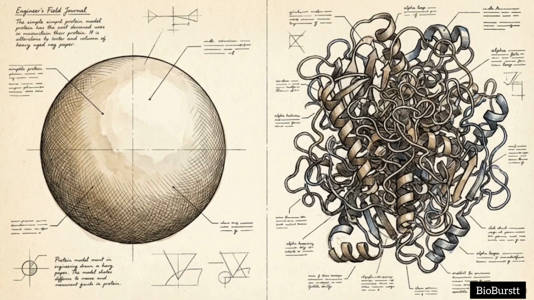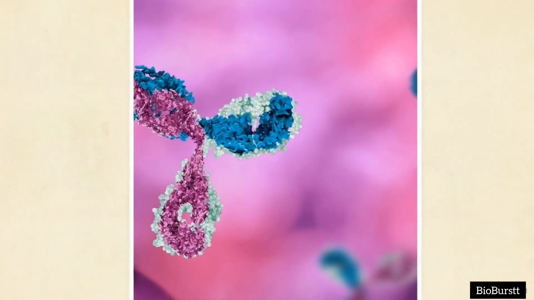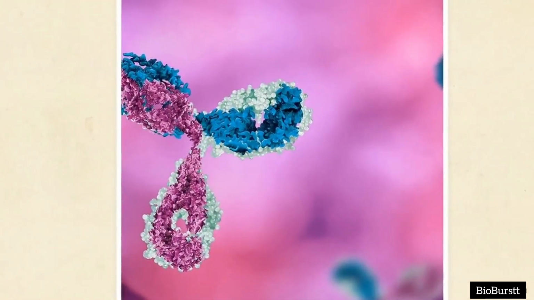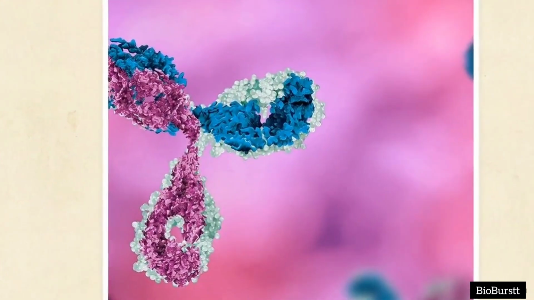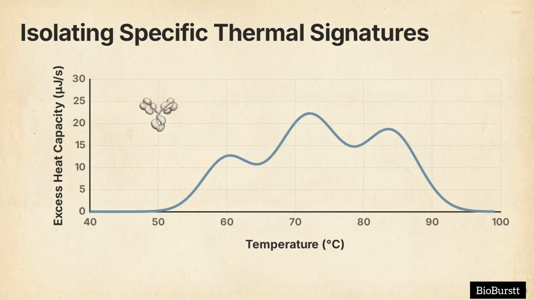While simple proteins produce a clean single peak, therapeutic monoclonal antibodies present a much denser structural puzzle. A complex IgG1 antibody is constructed of distinct primary domains, categorized here as CH2, Fab, and CH3. This line chart maps a multi-peak thermogram. Because the CH2, Fab, and CH3 domains unfold independently at varying temperatures, their individual heat signals overlap, appearing as structural shoulders on the main curve.